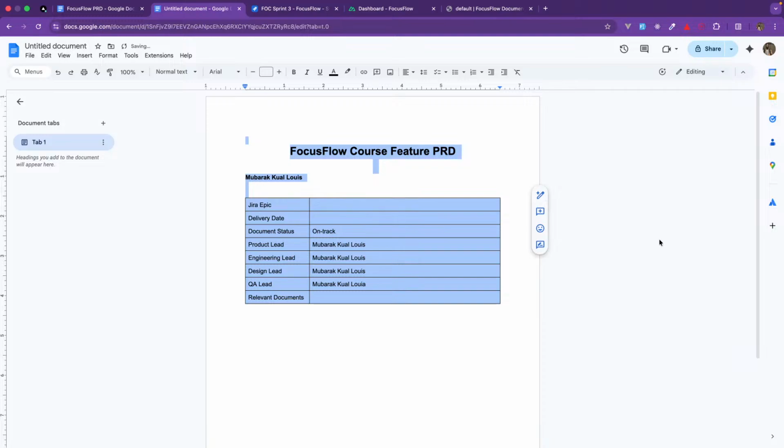So I recommend, if you are writing your PRD, to write it by yourself. Don't copy from ChatGPT or from any AI, because if you copy from AI, you will not understand what you have done. And the PRD is your project. That is not AI's project. You can tell AI to do it for you, but you will not understand later what you want to implement. So it's better to write it by yourself, though you make a lot of typing errors or grammatical errors, it doesn't matter. You will still understand what you have done.